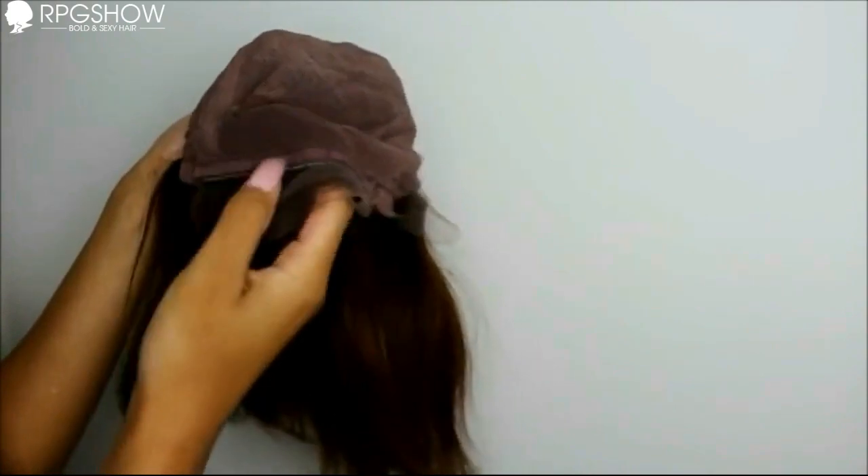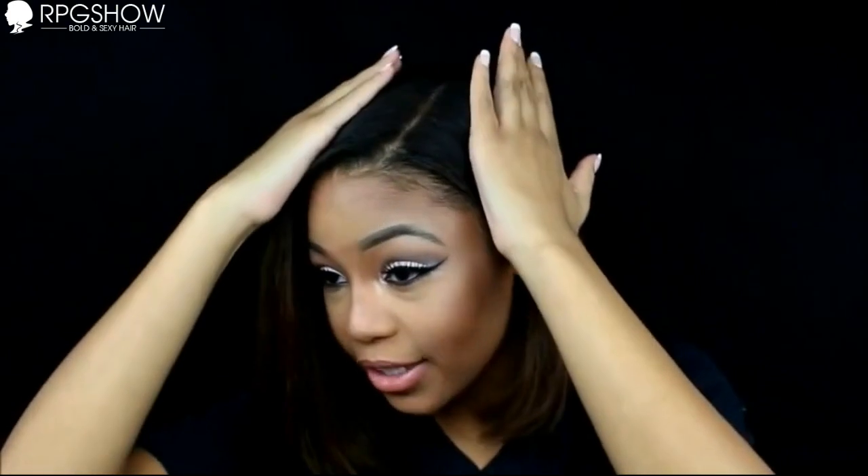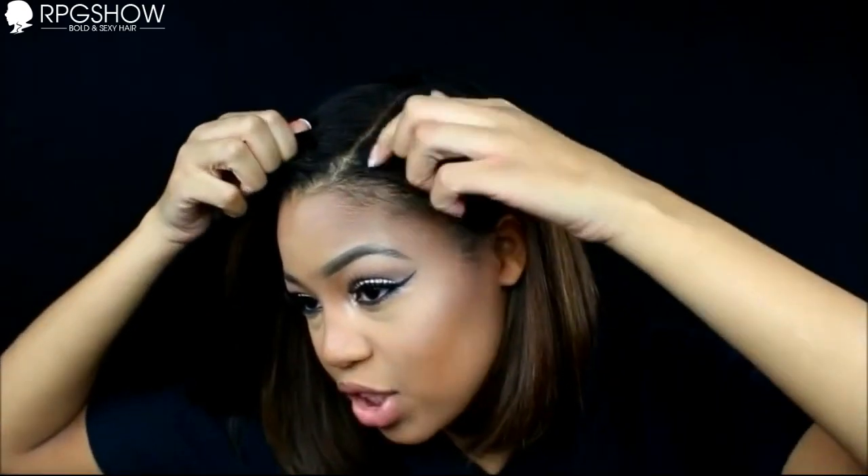The back of the wig has an elastic right here so you can alter the tightness. I did not have to do a lot to make this wig look non-wiggish, but I did wash the hair and blow-dried it so it could lay flat. Then I pretty much just parted it — I plucked a little bit of hair out, but the part was almost perfect already. I pretty much just laid the wig a little bit behind my real hairline so it would look real and not so fake.